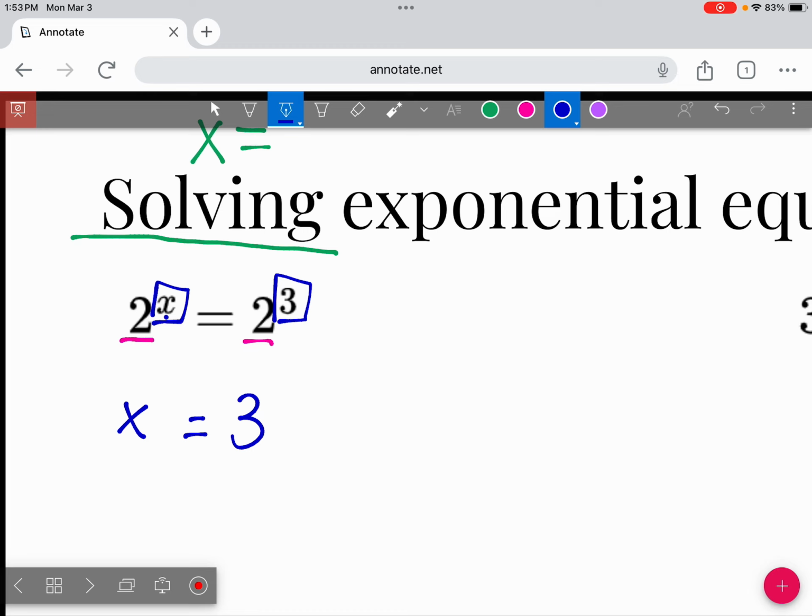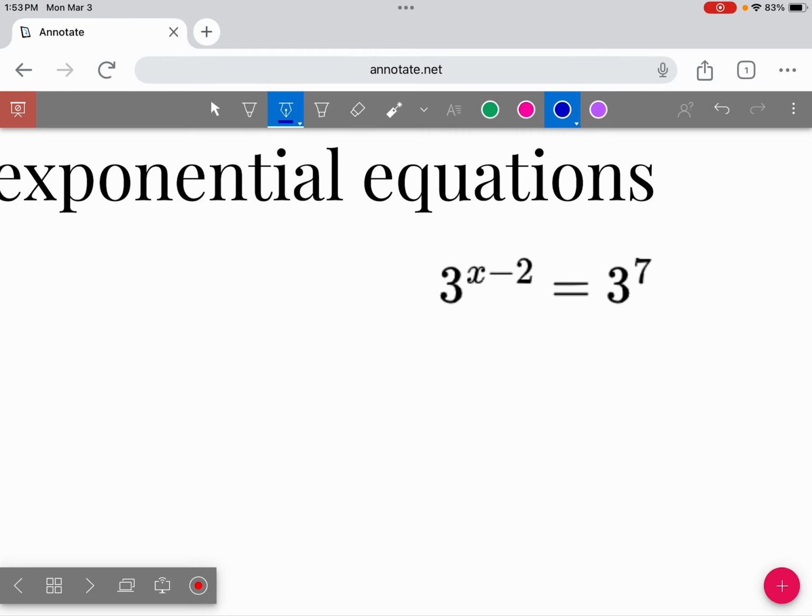When our bases are the same, we're setting our exponents equal to each other. So then we have this one over here. Now we have 3 to the x minus 2 equals 3 to the 7th. It is not going to be 12. It is going to be 9. My bases are the same, so the 3 to the part doesn't make any difference. In order for these statements to be the same, this guy has to exactly equal this guy. X minus 2 has to equal 7 in order for them to equal each other. It's just how it works.